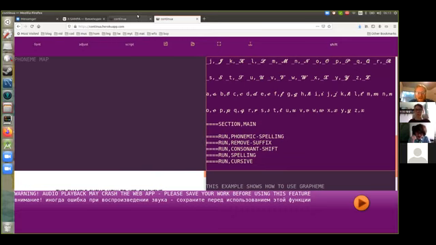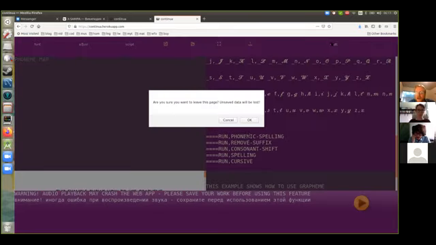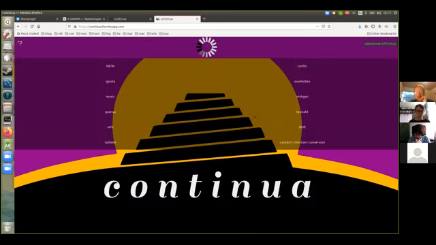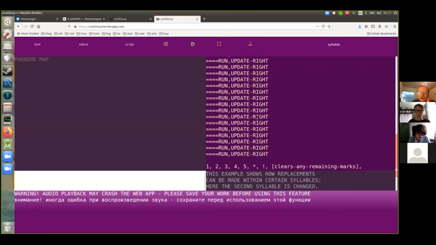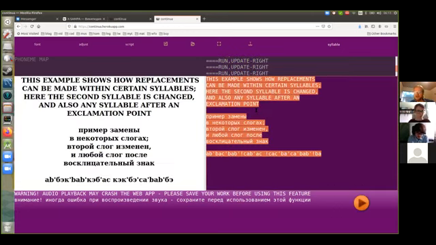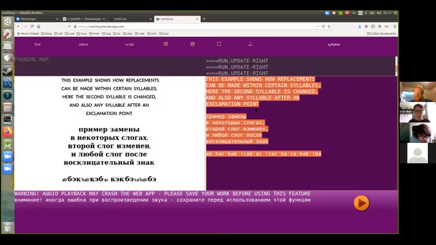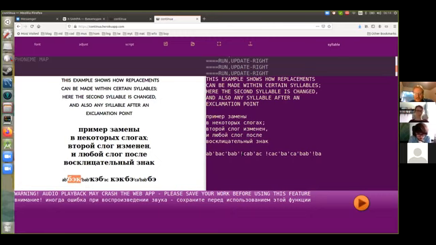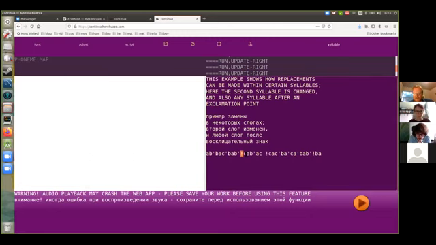So let's try another example. This one is called Syllable. What this shows is that we can do some complex tasks with simply these replacements. In this example, every second syllable is getting replaced. And also any syllables that are marked with an exclamation point are getting replaced.